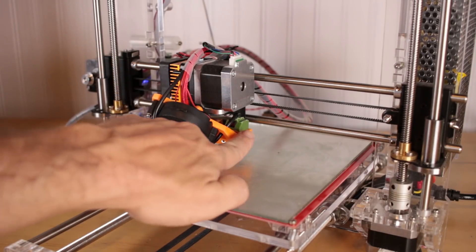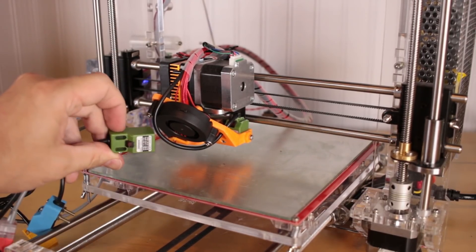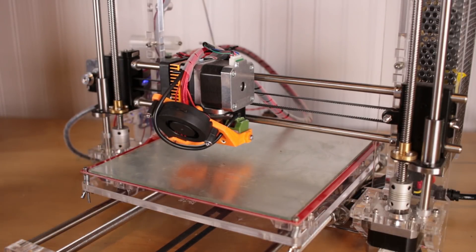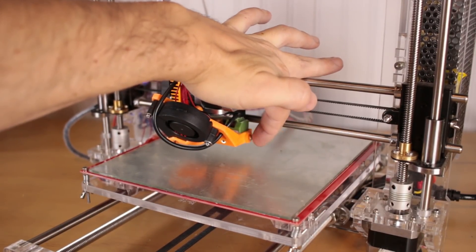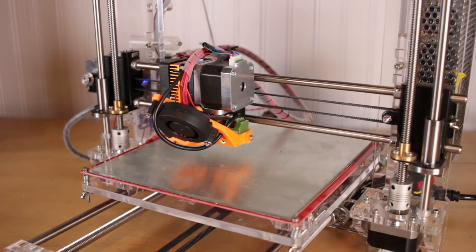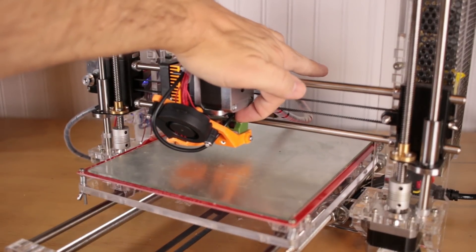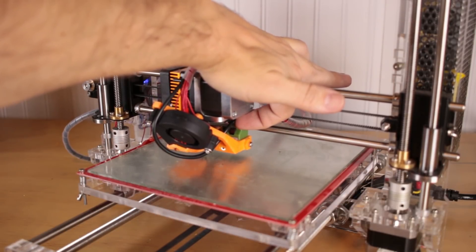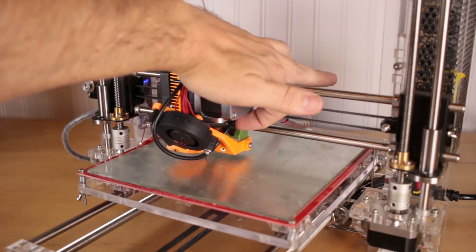Looking now at the sensor as I've mounted it to the X carriage — this sensor originally looked like this green one here, and you can see that there's a lot of height to that green one and it wouldn't fit underneath this stepper motor. So I had to kind of chop it, and then this mount wraps around there. As I tighten this screw, it just pinches the sensor so that I can adjust the height, and that is pretty necessary to getting these to work well. Let's go up here to prepare auto home — you'll see that this sensor's light activates and it realizes when it's reached its Z limit. The light comes on, it'll go up, and then go down slower just to make sure it's done its job right. Boom — now it knows where that Z height is.